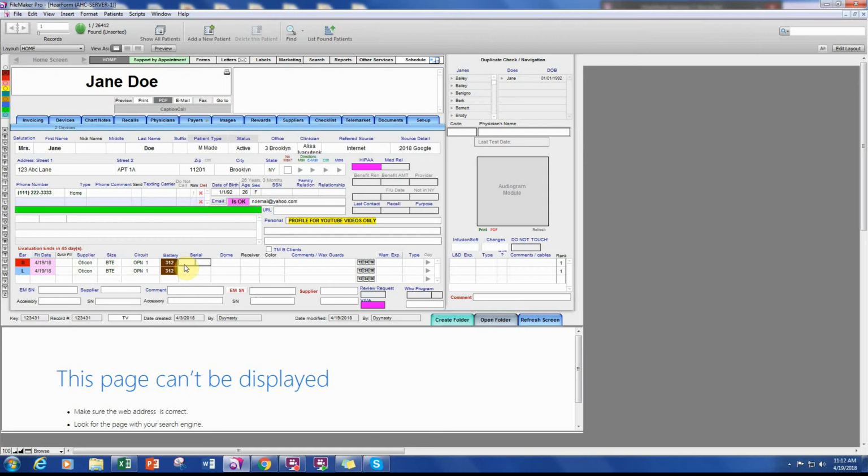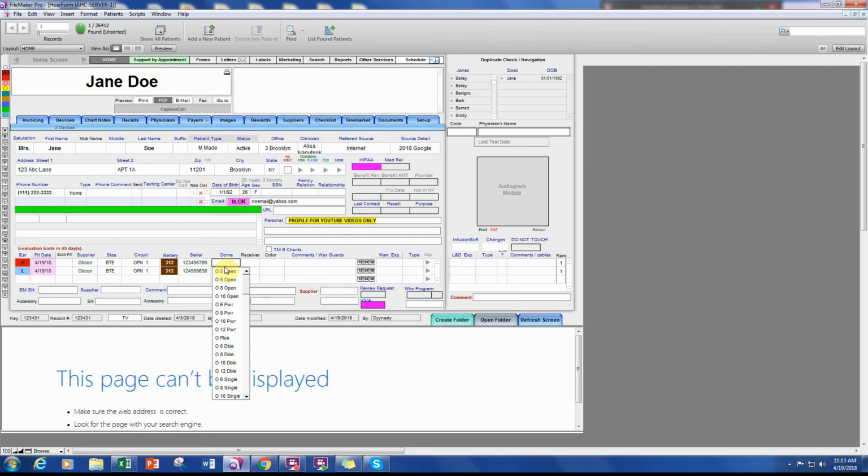So if you don't have any of this other information here, you can always search their serial numbers and find out what all the rest of this means. So the serial numbers are never a specific amount of digits long. Each manufacturer has a different way of putting up their serial numbers, but typically they're going to be a set. The smaller number will typically always be the right hearing aid, and the bigger number is going to be the left hearing aid.